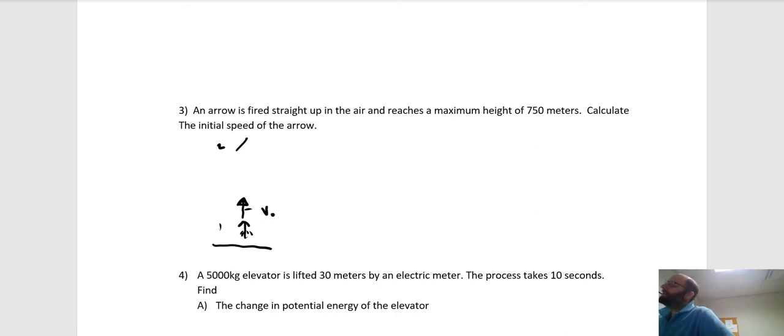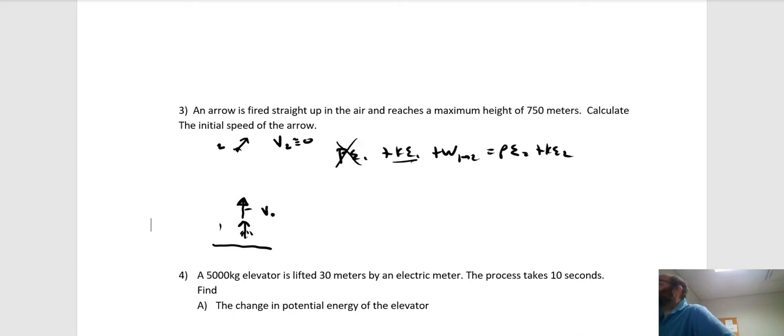Position 2, the arrow is at its highest point. And a key thing to realize is at the highest point, the velocity in position 2 would be approximately 0. So write out a work energy theorem for this. You've got your PE1 plus your KE1 plus your work from 1 to 2 equals PE2 plus KE2. And there'll be no PE1, right? But you will have a KE1, and that'll be 1/2 m V squared. And I'll talk about the work term in a minute. Your PE2 is going to be an mgh term, and your KE2 is going to be approximately 0 because at position 2 the arrow's not moving much.